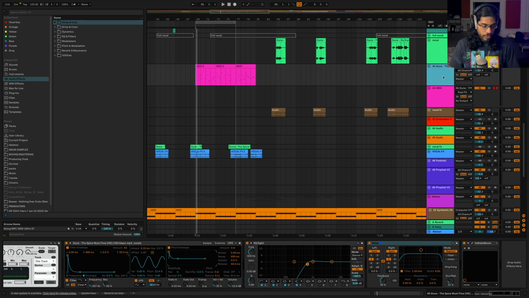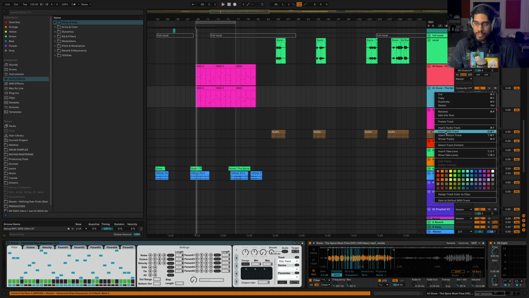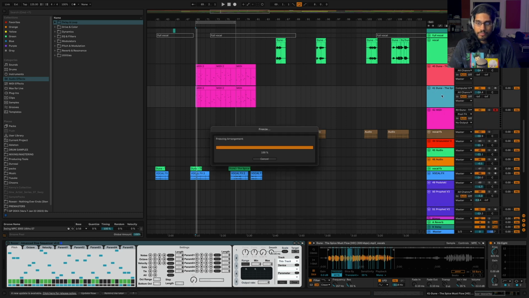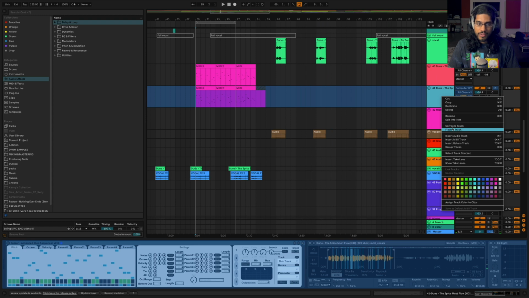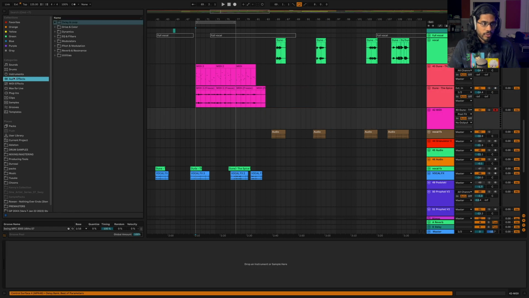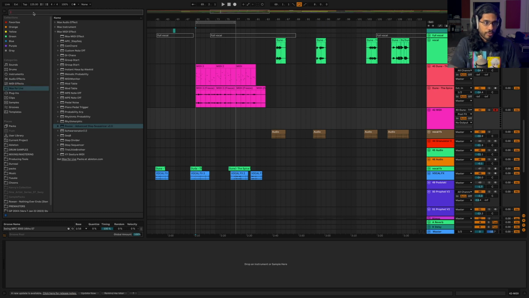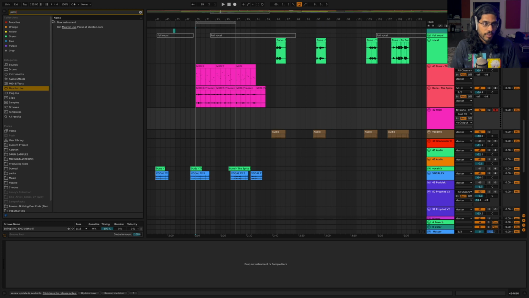So one thing you could do is just freeze and flatten this to audio. So I just duplicated it. I'm going to freeze this track. I'm going to flatten it so it's converted all to audio. And then, of course, we can open up our good old friend Pathways from the earlier part of this video and drop it in there.